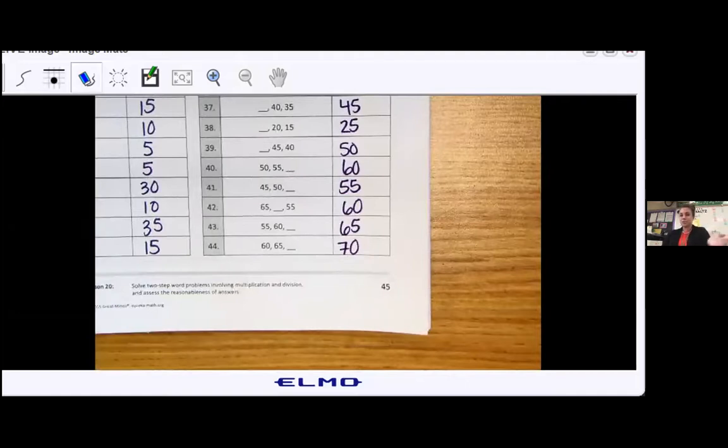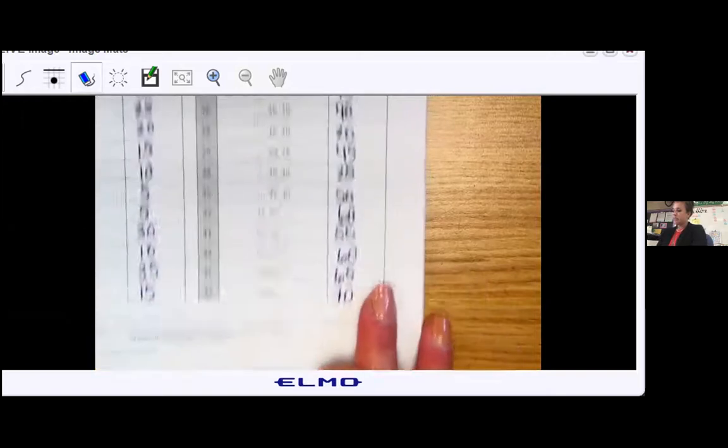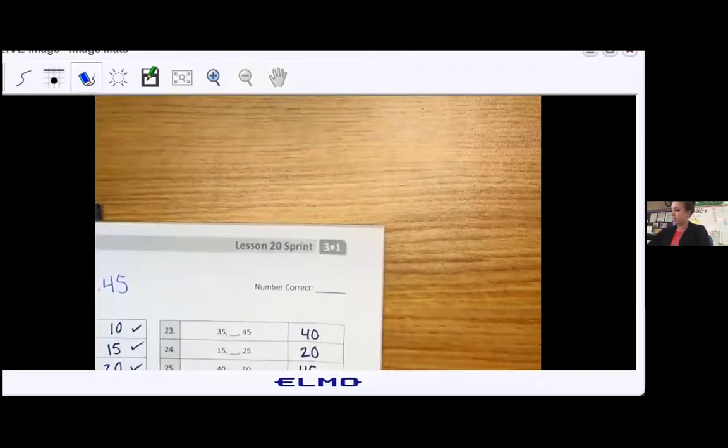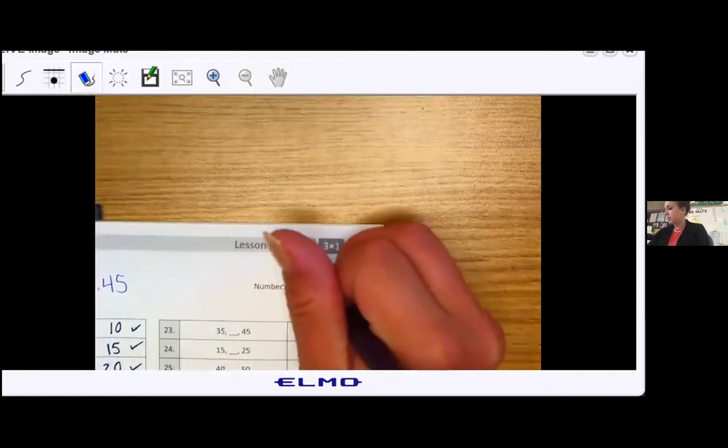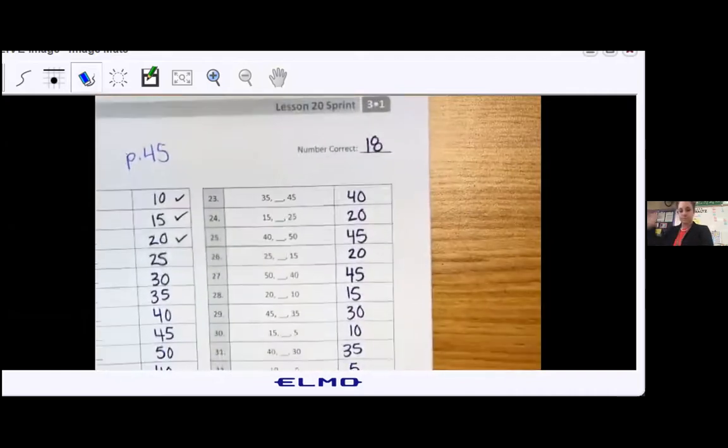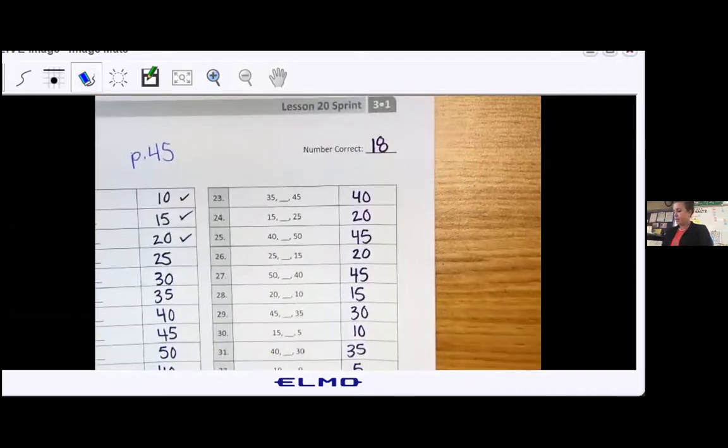How do you do? At first, it seemed so easy for me, but then when they were in the middle and at the beginning, I kind of had to switch my mindset around. So count up how many you got correct and write it at the top. Maybe this time you got 18 correct. Okay, if you need to pause the video to do that, go ahead.